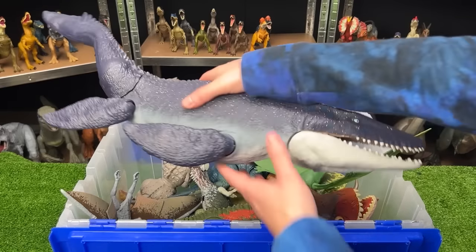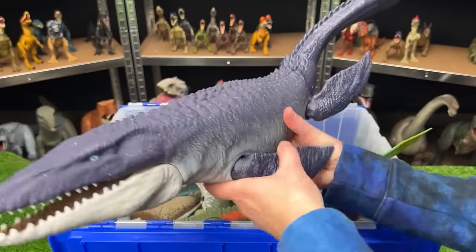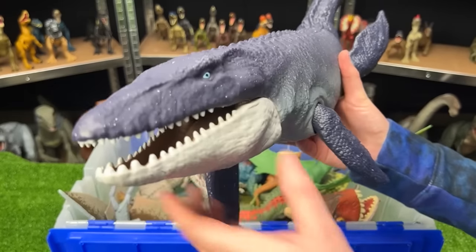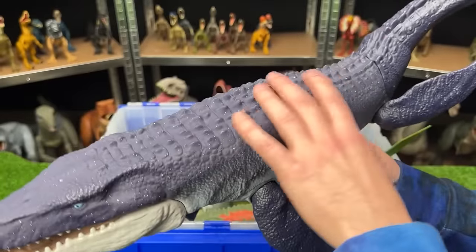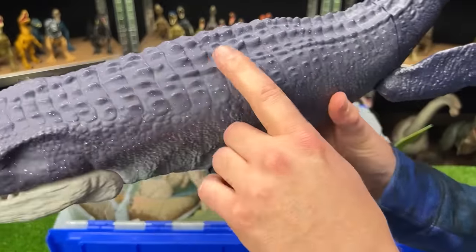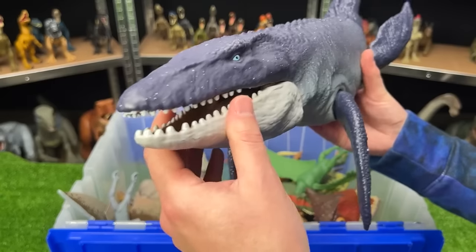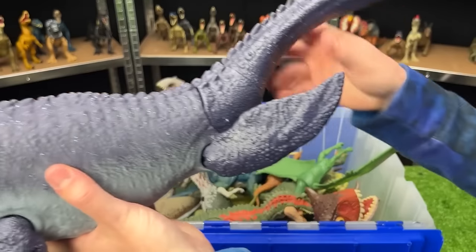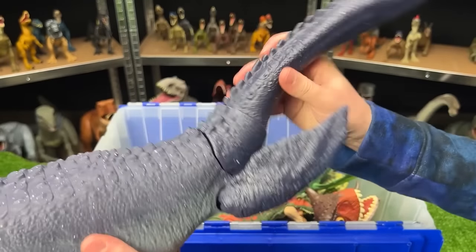Here's another gigantic figure. This is a Mosasaurus. This Jurassic Park figure has a darker blue coloring compared to the older Mosasaurus figurine, and it's got these white specks all over its body too. Plus, you can open and close the jaw, you can adjust all the fins, and on this figure, you can actually move the tail around too.